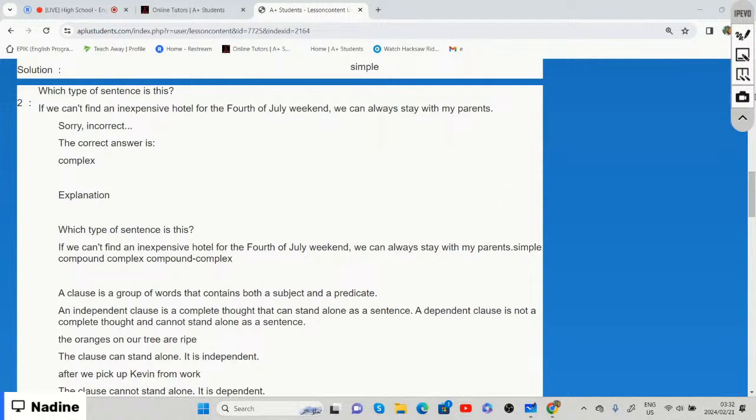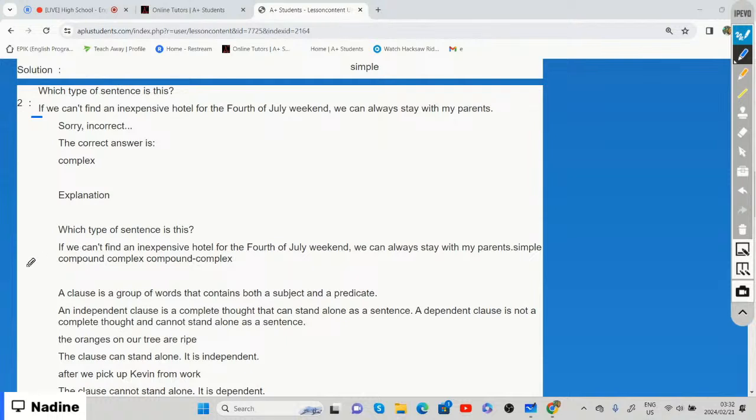And if we specifically look at the first word of that sentence, it starts with if, right? And we can say this is a complex sentence because it has both a dependent as well as an independent clause. And we said a dependent clause starts with a subordinating conjunction, and one of the subordinating conjunctions is if.